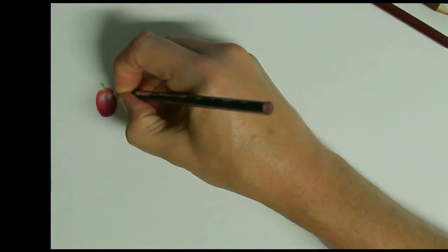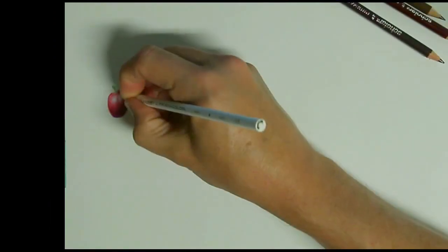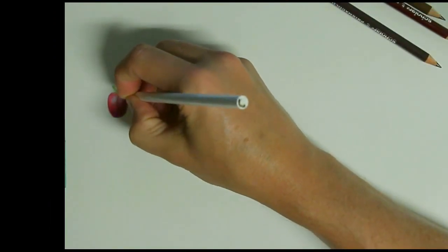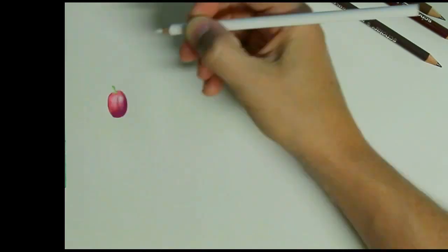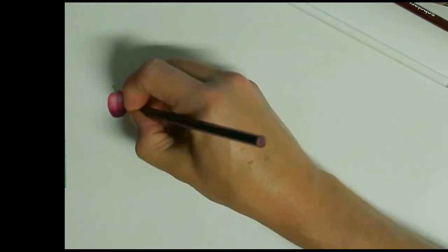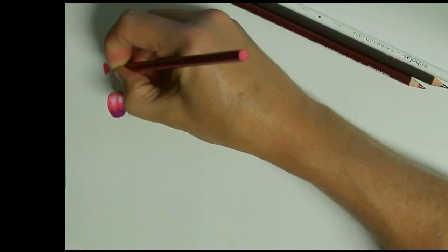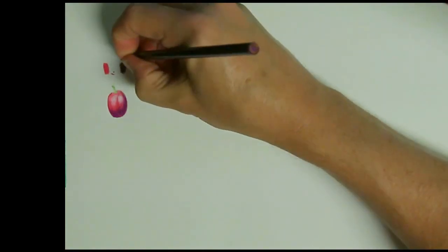The Scholar pencils go on quite smoothly and blend reasonably well. No real problems, but the purple can't produce dark enough tones to match the reference. I also notice a large crack running the length of the white pencil. This doesn't bode well for a pencil that is used to blend and burnish. This is typical of quality issues associated with Prismacolor pencils.